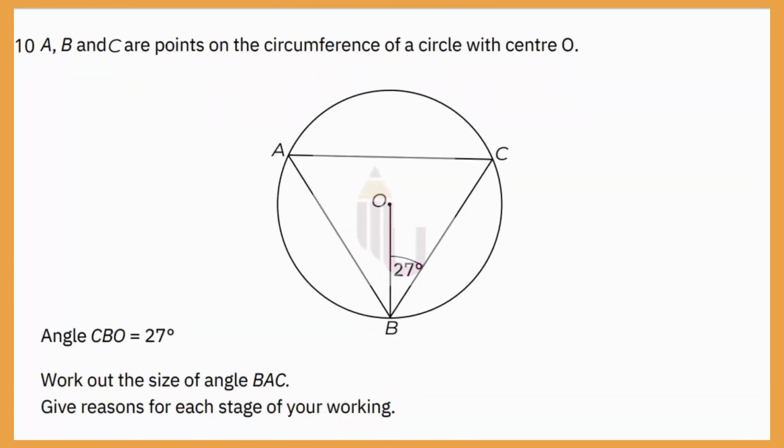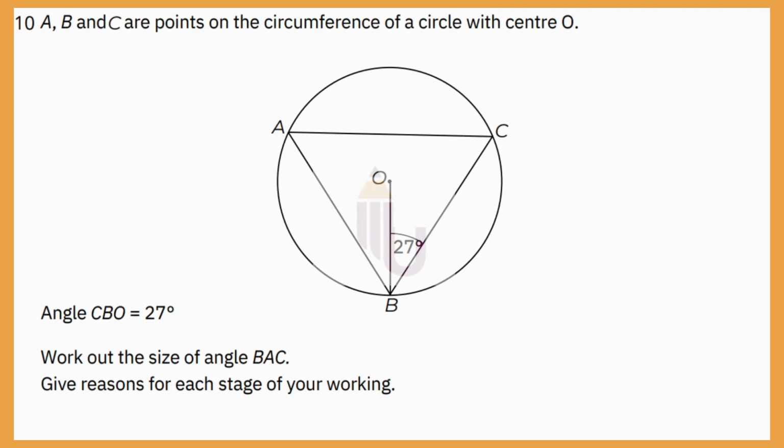Then comes the last question for the video. We will join OC. OC and OB are radii. That's why it will be an isosceles triangle, and you will get that as 27. Now because of that, you can get the central angle also. Central angle will be 180 minus twice of 27, that is 54. Okay, 180 minus 54 will be 126. If this is 126, then half of 126 is angle BAC. They were asking BAC only. You can get it like this.